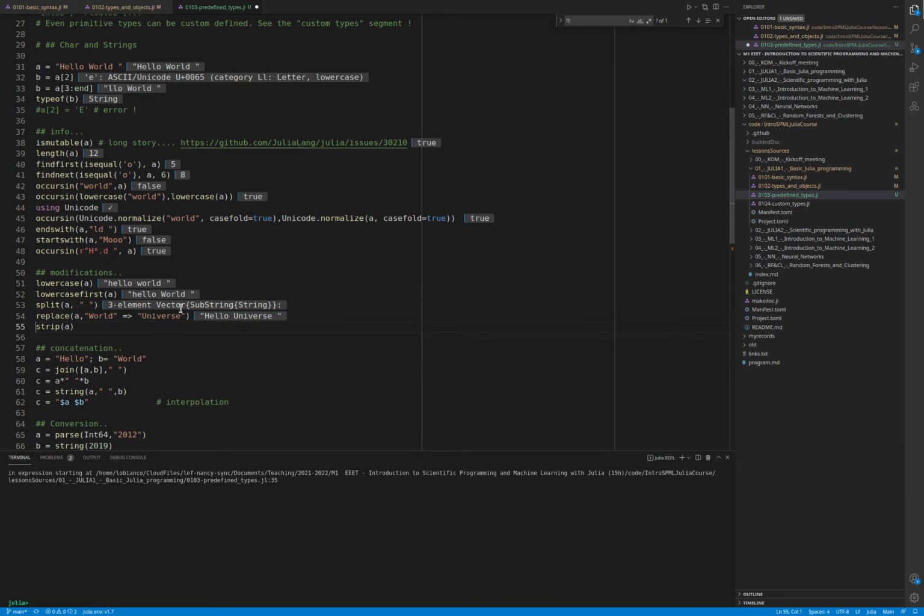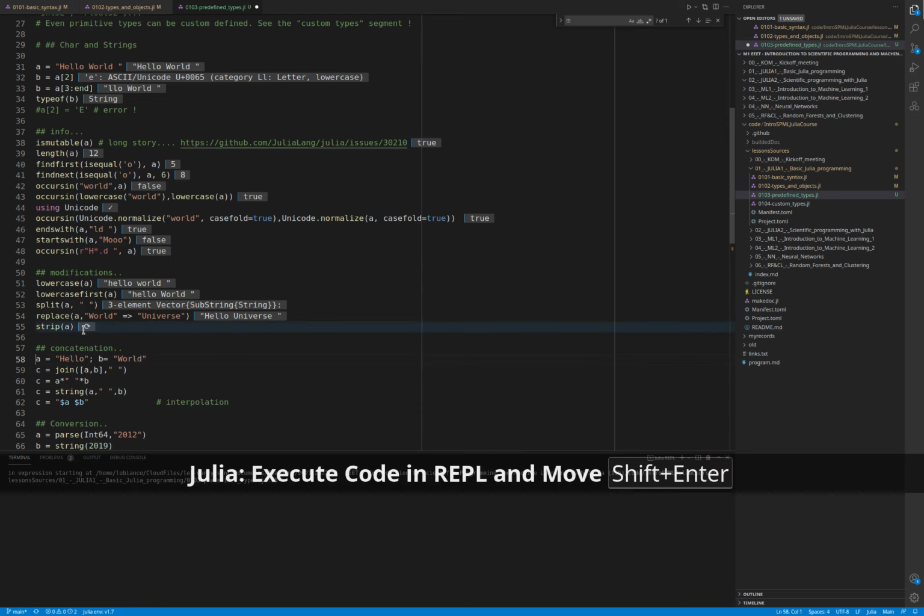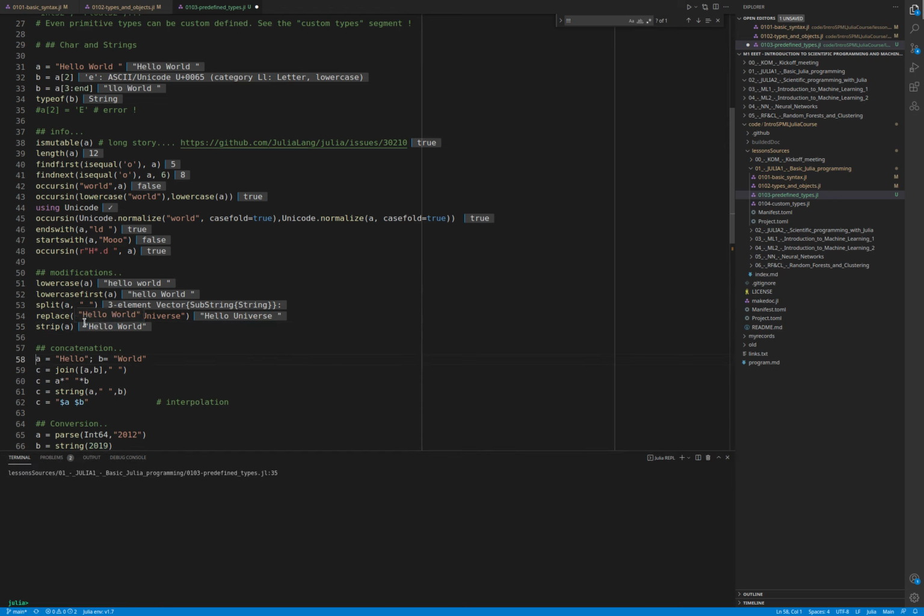Attention here, this is called a pair. This expression defines a pair between the first argument and the second one. And with this one, I can strip and remove all the beginning and ending spaces.